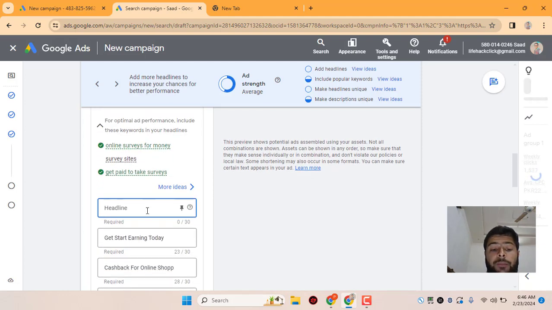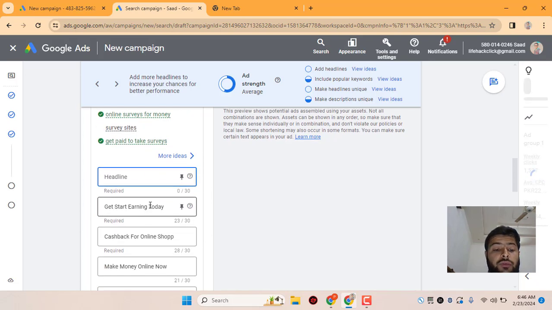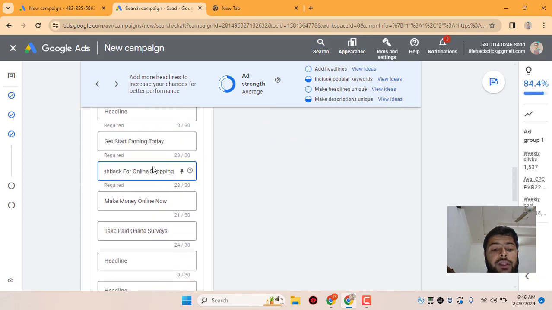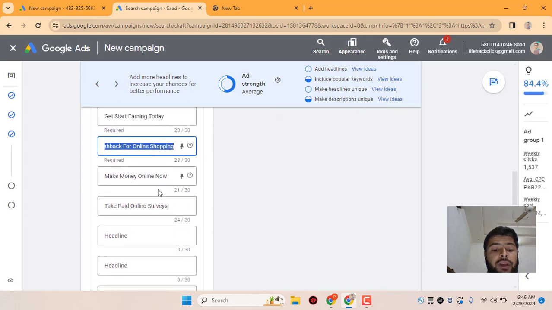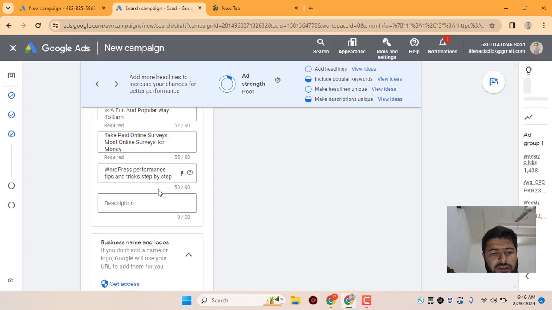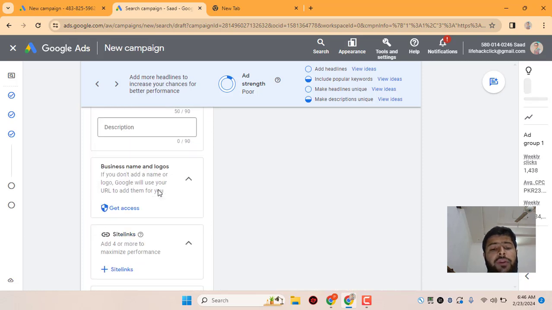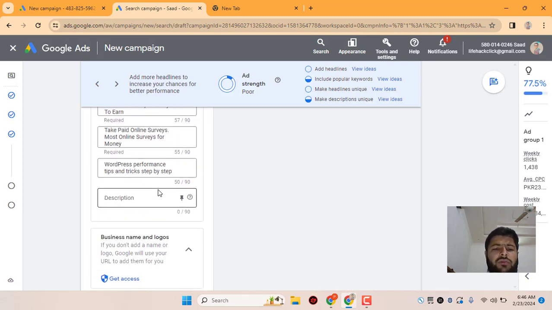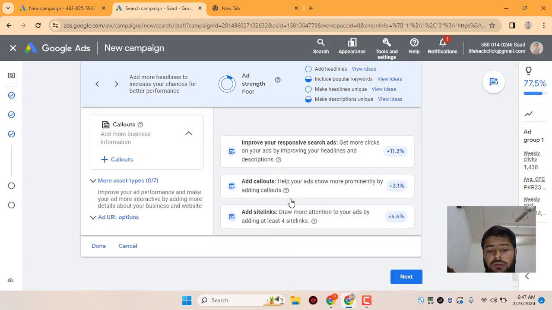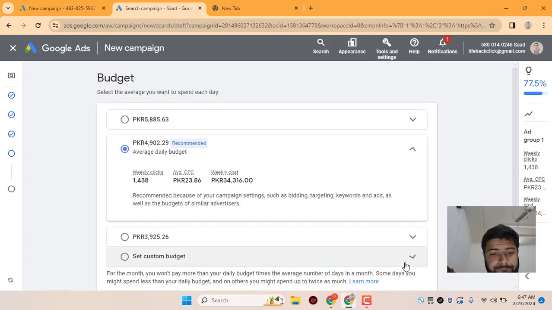I just want to be safe, and I don't want my ad account to be suspended, so I will stop writing these kinds of headlines. They just look like average headlines, not optimized, as I just want to show you how to spend. But you can use ChatGPT to make you optimized descriptions and headlines relevant to your keyword or your landing page. We're going to go ahead and click on next.